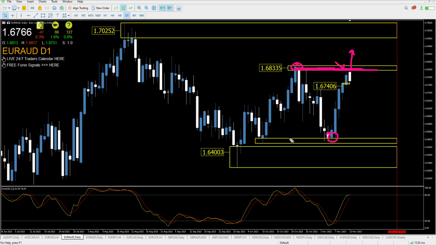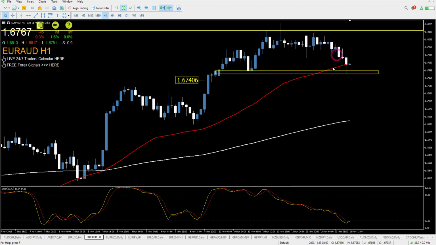Anyone that was long from this support level down through here is going to be looking to take profits. Taking profits on those long orders would increase the selling pressure, and then if people come into this area here and want to sell, they're going to add into those sells as well. So it's going to be a tricky area to try and trade above it. So the only option really we've got is going super aggressive in at this swing low here.